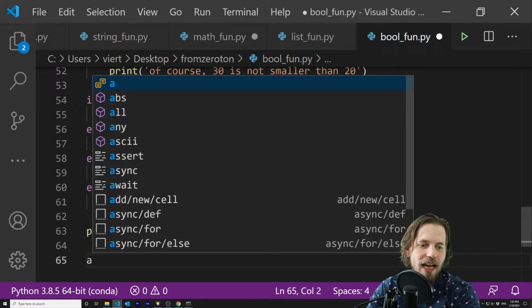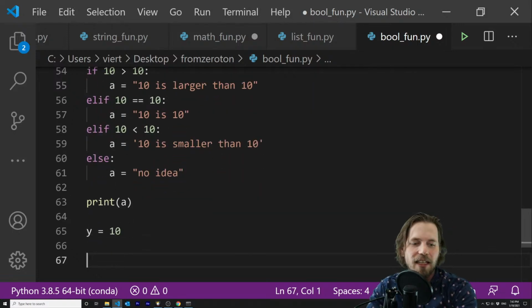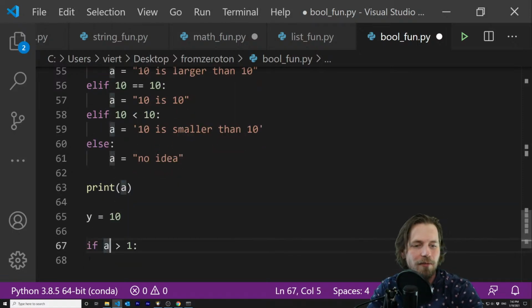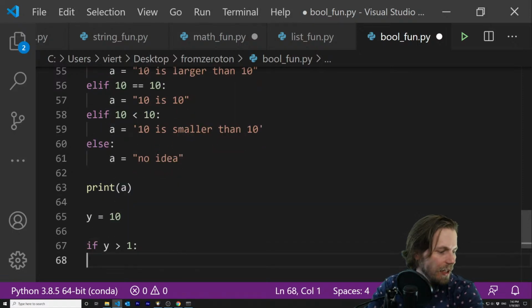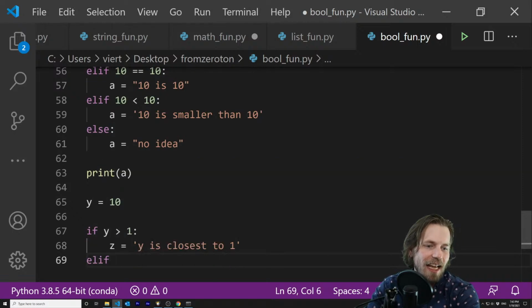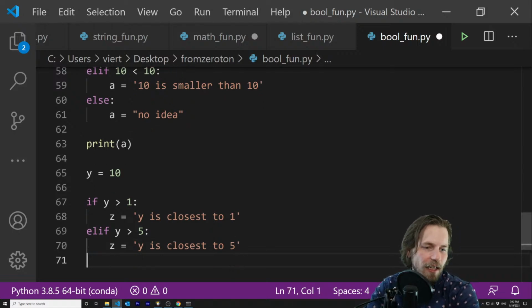So let's say we have a value, and we're just going to say y equals 10. Then we're going to say if y is greater than 1, then we can say z equals y is closest to 1. Then we can say elif y is greater than 5, z equals y is closest to 5.